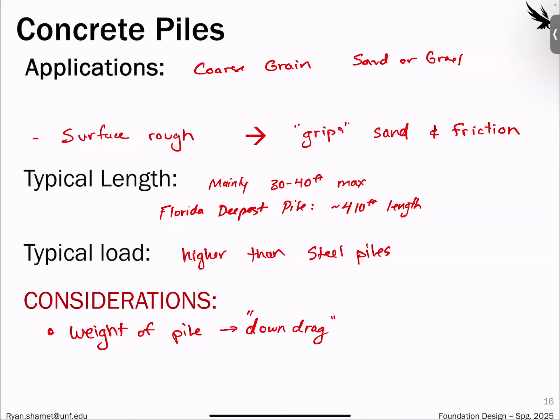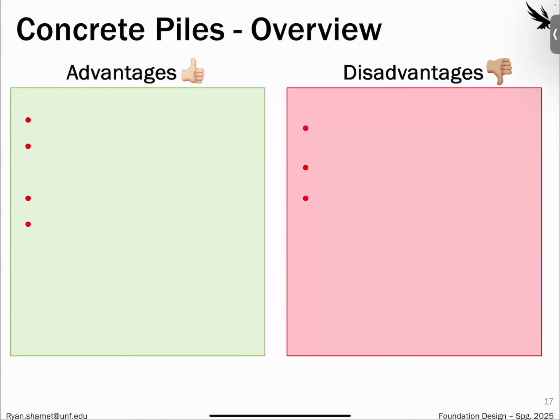So we're going to have one slide about the different types of driving, like hammers and stuff. Most of them nowadays are going to be double action diesel hammers, meaning it's actually a motor, not just picking something up and dropping it. It's like an engine where on the upstroke, you have an ignition and it pushes it down, essentially like a single stroke diesel engine. It's pretty nuts. But that is going to be required to drive these, where for steel, you might be able to use some of the old traditional techniques because the resistance is not as high. So the driving requirement's pretty high for that.